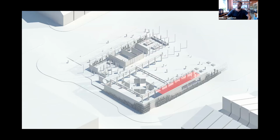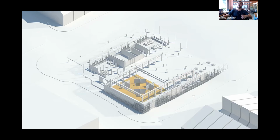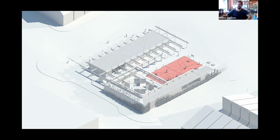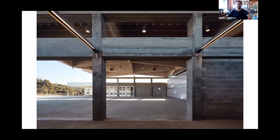To the right here, there is a tenancy set up. This one is actually now the tenancy for the houses that are being sold around. So it's kind of a display suite, but hopefully one day will be a cafe, community gardens to be added. And then this flexible undercover space that can connect outside via a large door, so that you get this ability to separate the spaces, but also create one large space that's 2/3 undercover or completely open.